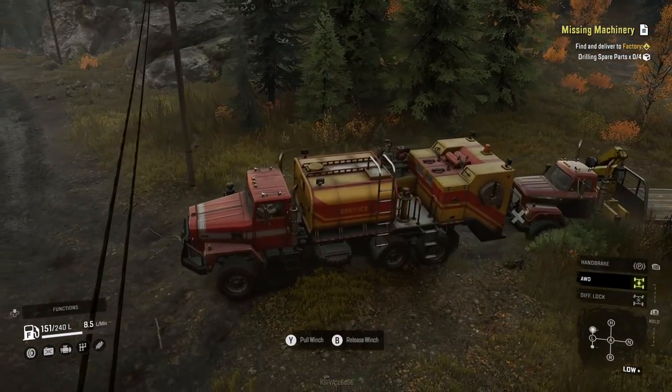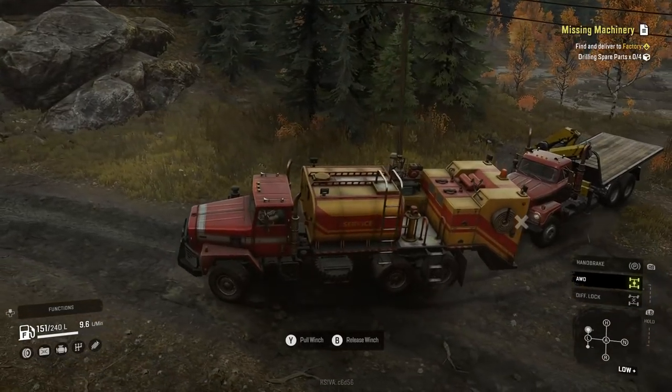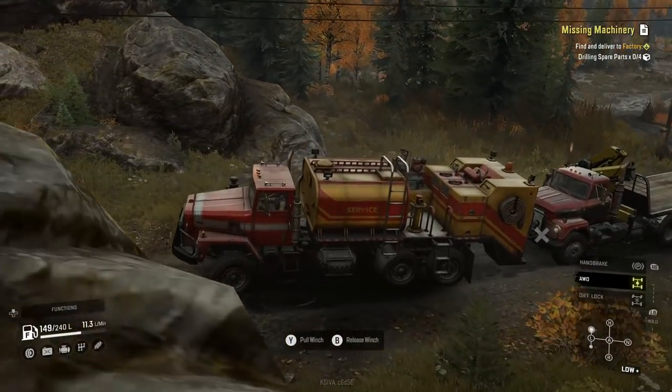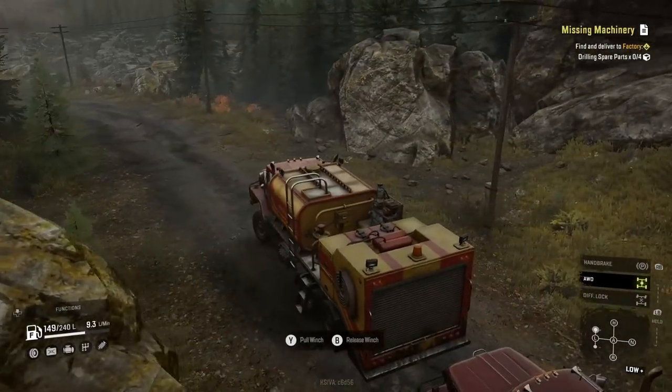What I think is interesting is when you're in the shop, these trucks look super red. But then out here in the field, that Fleet Star really looks like candy apple red. This truck still looks red, but it's more of a scarlet.